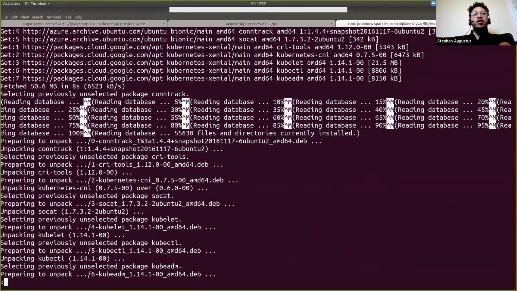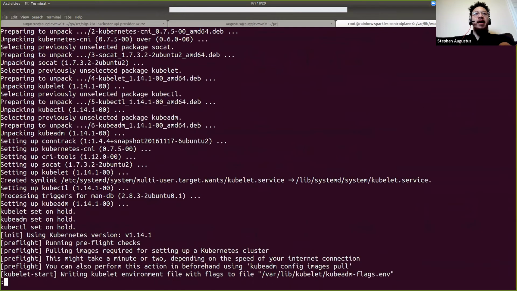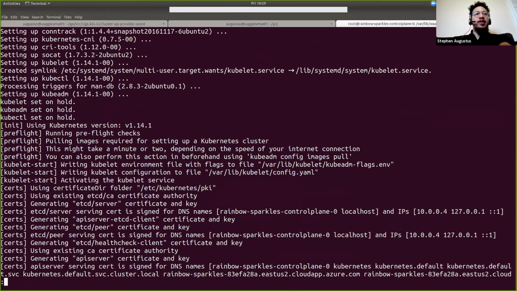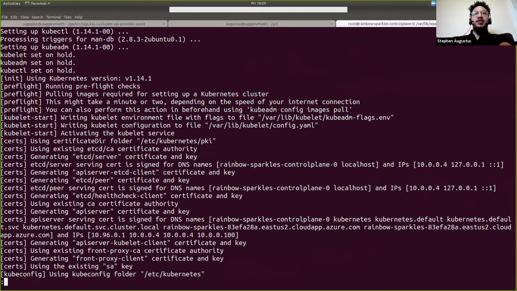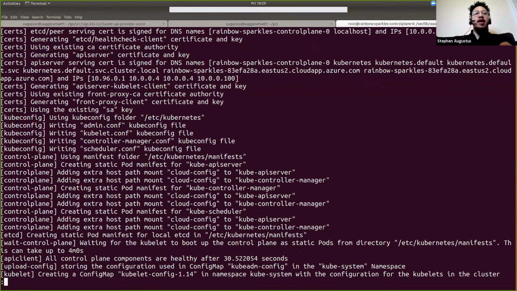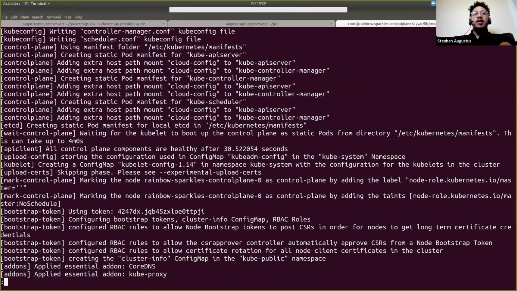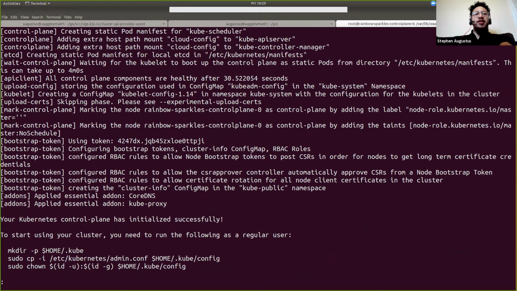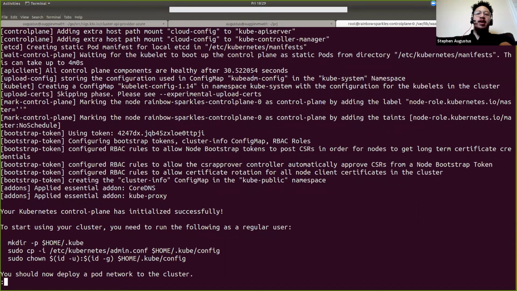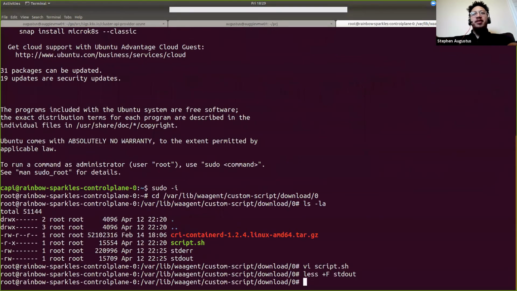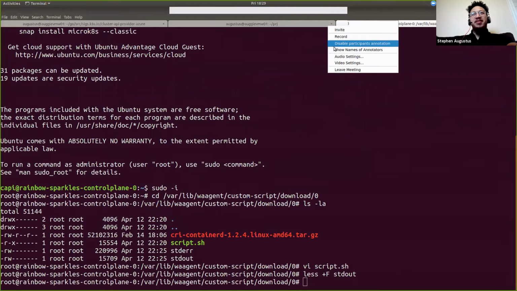So it's doing a bunch of installs of the packages required, the CRI, CNI, all those good things, kubelet, the kubeadm package, and kubectl, right? At this point, it has all of the information that it needs to instantiate a Kubernetes cluster using kubeadm. So this is the kubeadm run that's happening. At the end of the run, you see the information that you need to grab the kubeconfig, and below are some information about the bootstrap token. So that is that script.